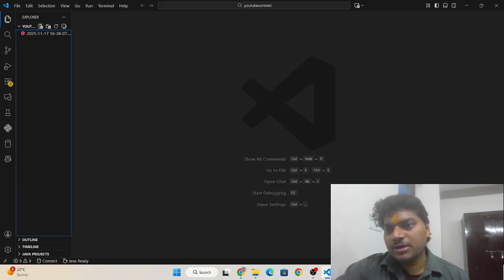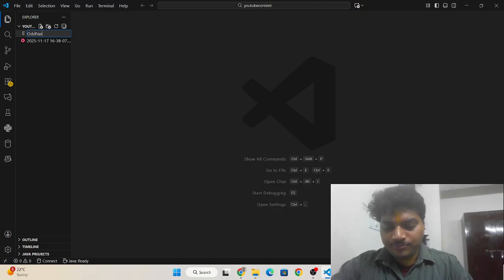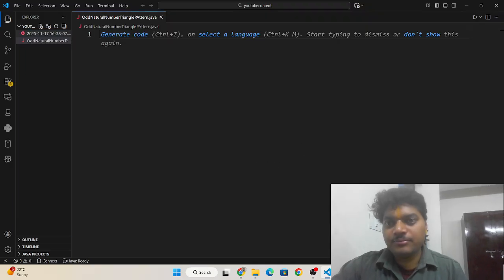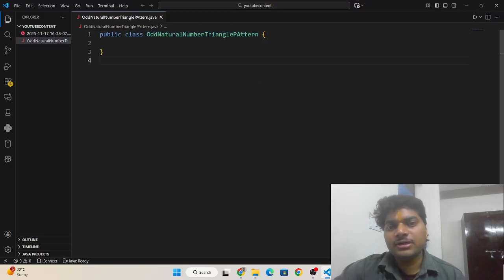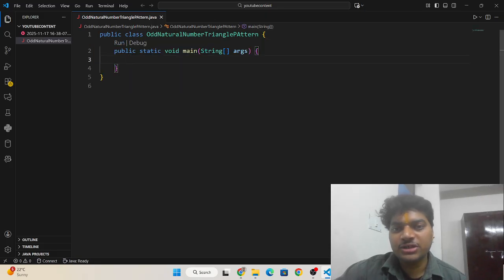Here I need to write odd natural number triangle pattern dot java, and then I am going to write here psvm. Okay, that is public static void main.